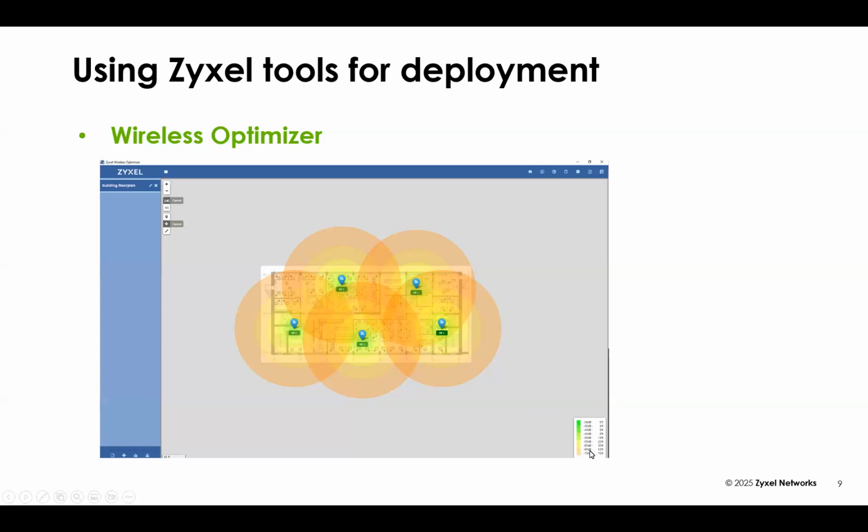And then what you'll see here, and something we'll talk about, is our dB numbers. What's the best optimal dB threshold? That's something that you can actually set in Nebula, which we'll talk about shortly. But this just gives you a general overview of what your Wi-Fi heat map will look like in the optimizer. It's a really good pre-planning tool, but again, it's not 100% accurate. It's just specifically used for giving you a rough idea of where to place the access points. And you can place these access points all over the map where they need to be, and you can check for your 2.4 and your 5 gigahertz for the access points.